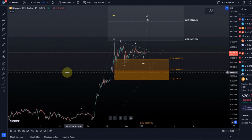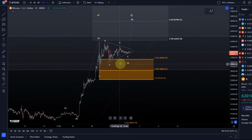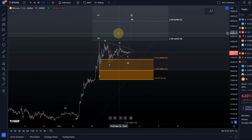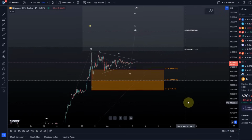Bitcoin, I just want to focus here on the shorter time frame. We're still dealing with the situation that I described in the previous video. So we're basically still watching for one more high on the shorter time frame, possibly targeting 68K. Could be that we get this short move to new all-time highs before a top is in. But feel free to check out the previous video for the greater context. What I want to show you in this video is just the microstructure here.